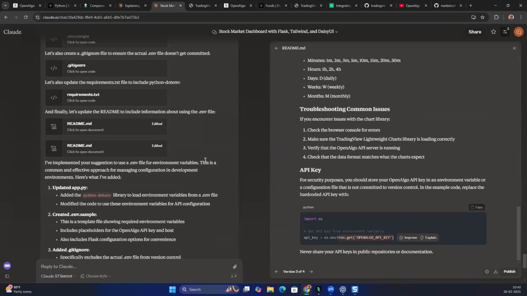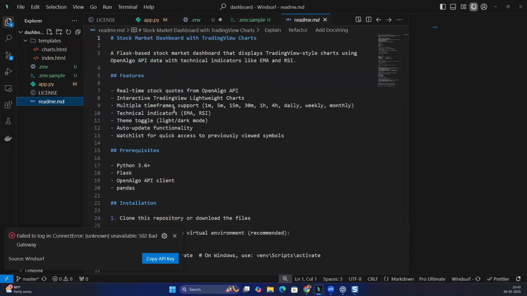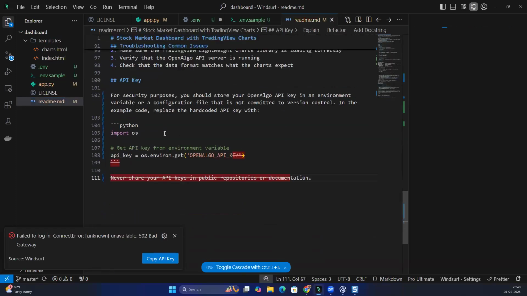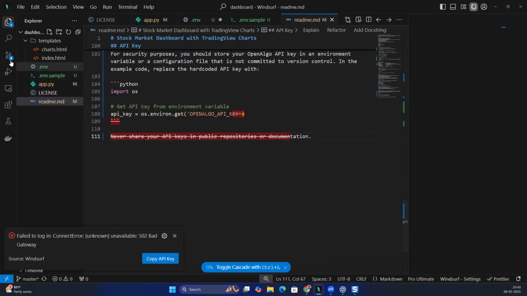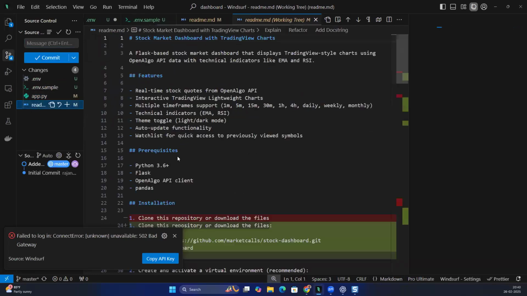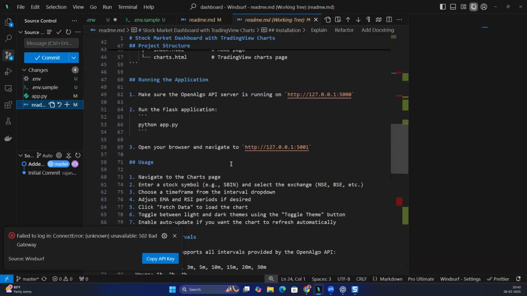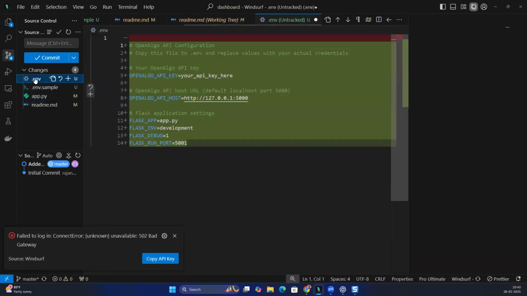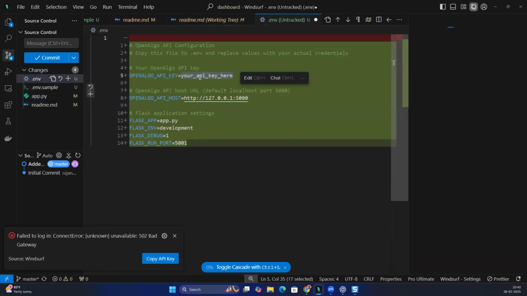So I'll copy that and update the README file as well. You can see that the old API key goes away. In the diff, you can see that the old key has been deleted and there's a new one which contains a sample API key. If somebody wants to use their API key, they have to rename .env.sample to .env and put their OpenAlgo API key there.